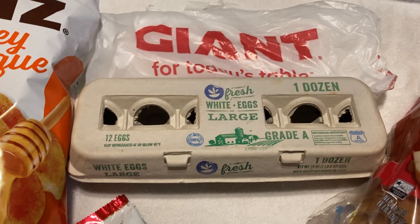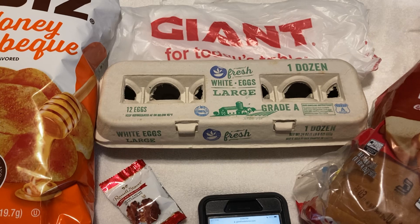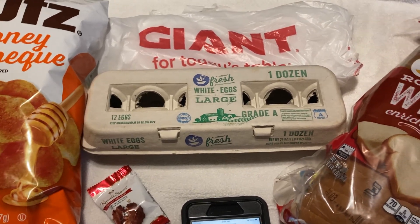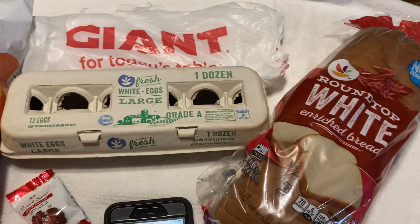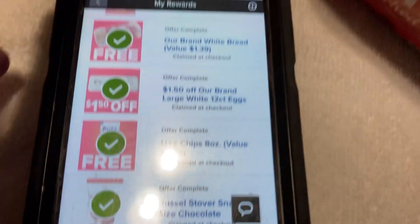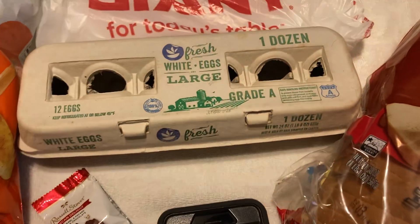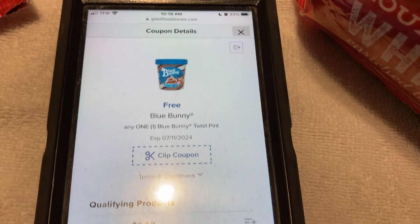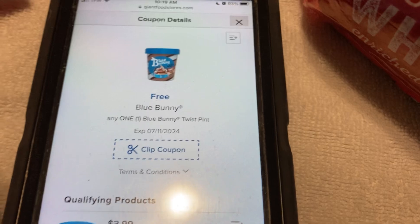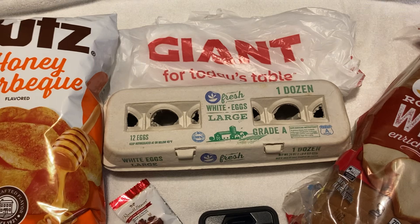If you are headed to Giant, all the sales end today — they end on the 27th. We have a brand new sales week taking place tomorrow. The sales week runs Friday through Thursday every week at Giant. Stop and Shop might have similar offers too, but these are the offers I redeemed today. Don't forget that Blue Bunny twist pint of ice cream — it takes $3.99 off, so it becomes free after coupon savings. I was surprised it worked so well, and it did. Thanks so much for watching. I hope you all enjoyed this video and have a great, fantastic day. Take care now. Bye.